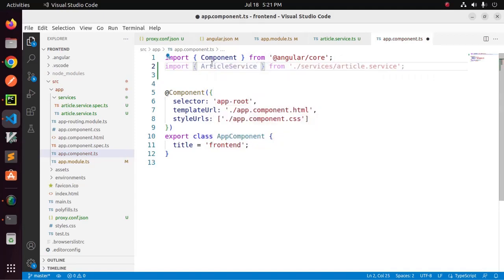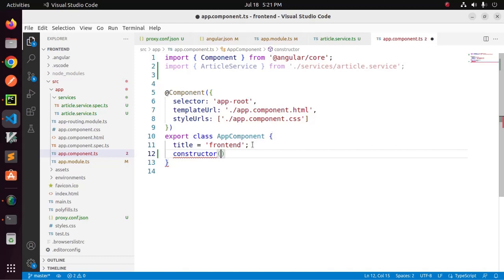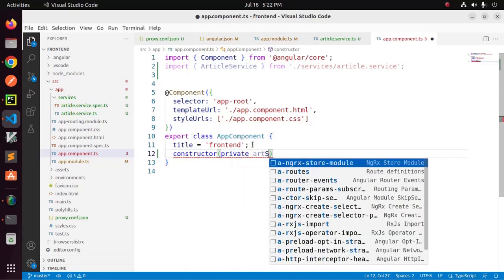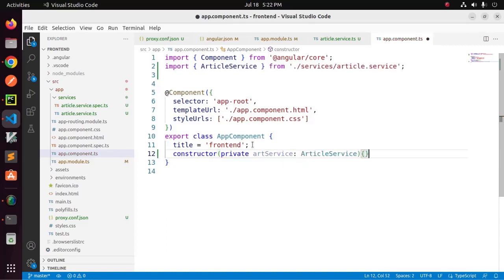Okay, now define the constructor, here inject the article service, and also implement ngOnInit.